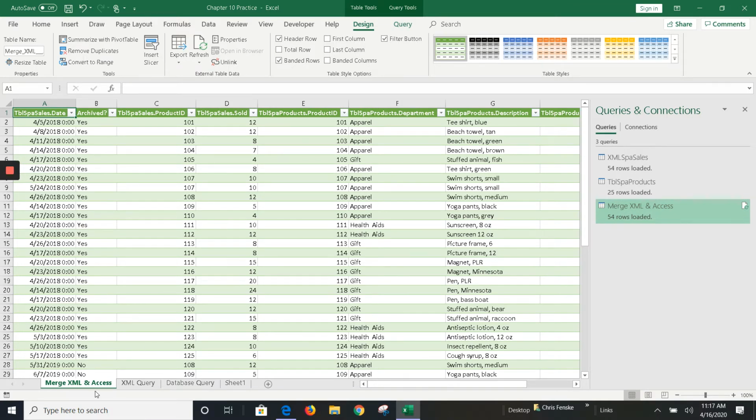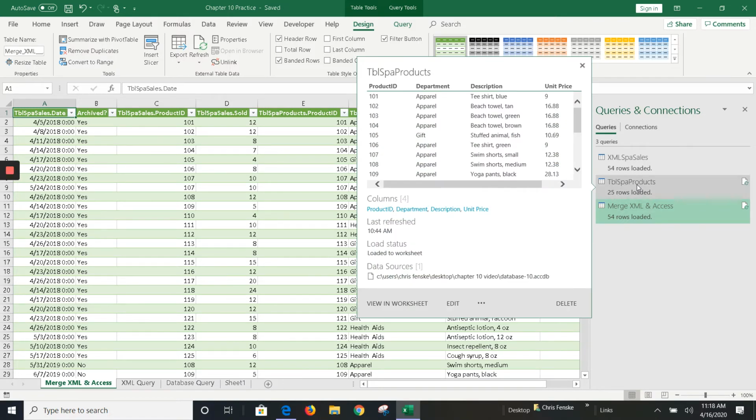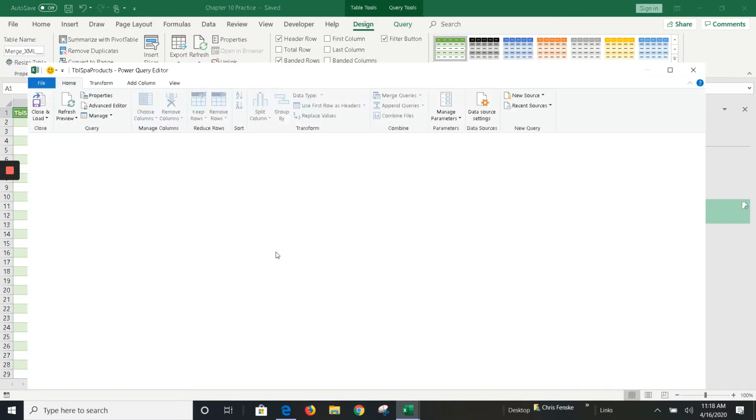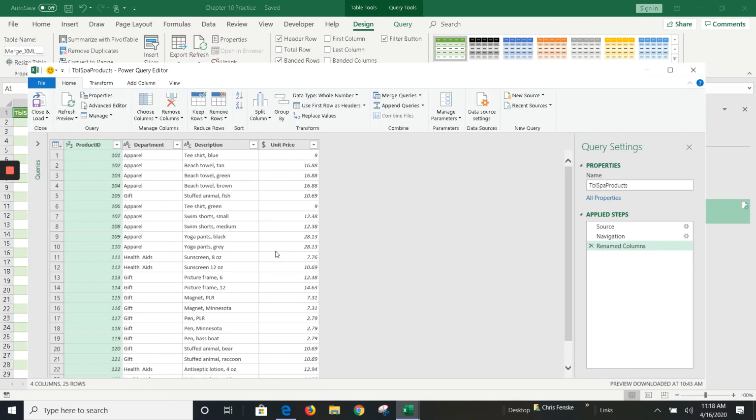Back into our existing ML, and you can see that we have a second column there as well. Another thing we can do is come over here and take an existing table, Spot Products, and let's go ahead and edit one, which takes us into our Power Query editor. This time we're going to make this.